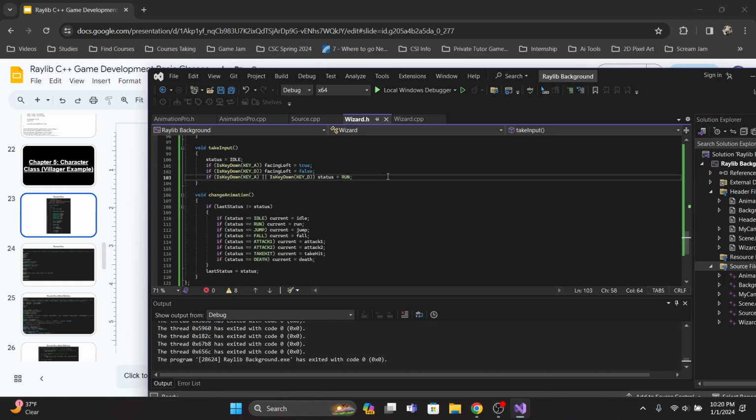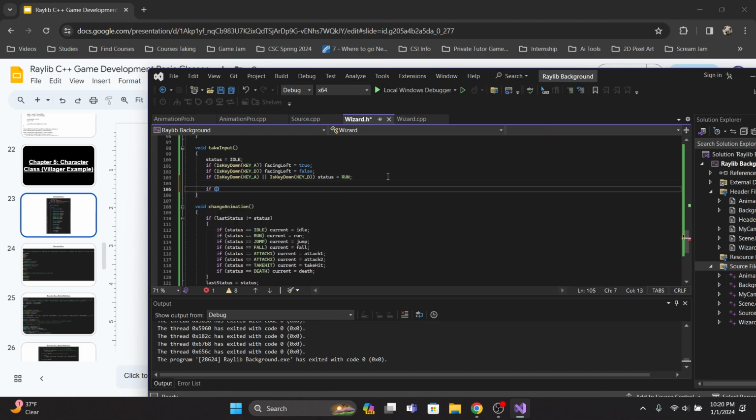Jump and fall is a bit harder. So I'm going to do G and H for the two attacks.